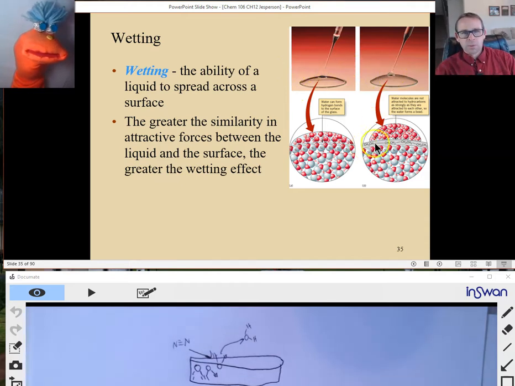Water here, and then we have a hydrophobic surface. Here is water just on glass, which is, again, relatively hydrophilic. Intermolecular forces that are dipole-dipole. Here, your intermolecular forces, there's a layer, which is just London dispersion forces.